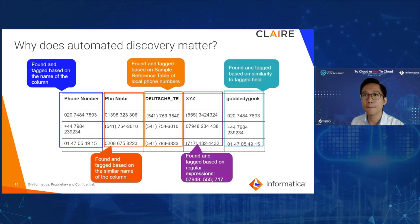But what you can see here is that we apply many different techniques in order to understand what's actually residing in the data. Those of us who come from an IT background know that when you open up a schema or data store, information is not always well labeled, not always well defined in terms of columns, tables, and the like. Where they do exist, of course, we show great efficiency in order to quickly find them and make sense of the information and categorize them. And we do that at scale, so you can have thousands, tens of thousands of tables being done in a very short period of time.